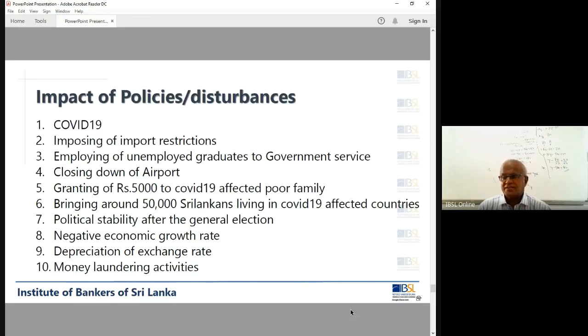But in Sri Lanka, on the one hand, it's a small country. We have resources. It's a combined effect of the government and the forces. So the World Health Organization also appreciates our approach to handling COVID.